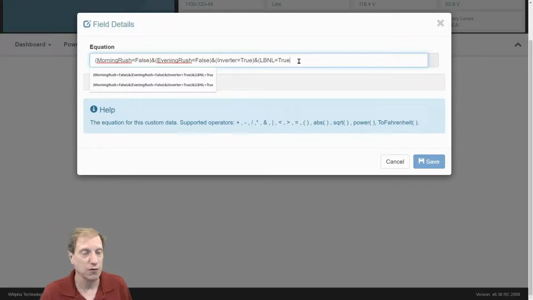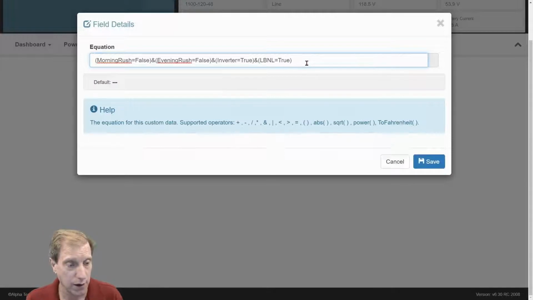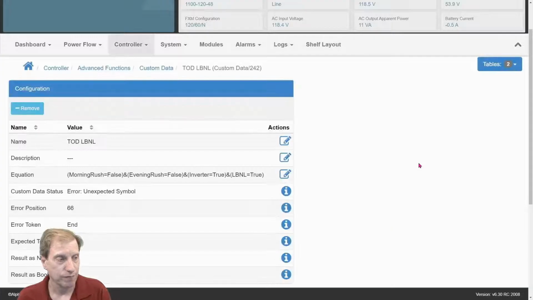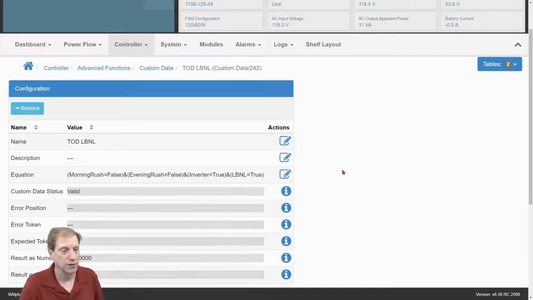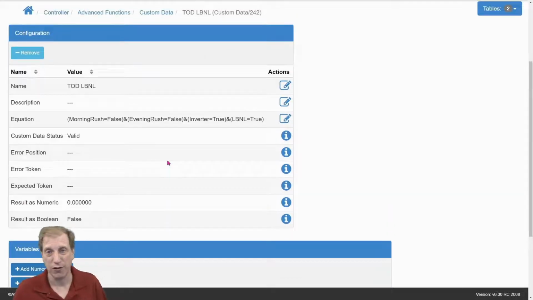Well, be careful when you're typing too, because when you come back to it, it may highlight the whole thing, and then you start typing on it, and you've just deleted what you did. So be aware of the blue selection. All right, so we click save, and now we've got that set. Okay, formula is valid. Result is currently false because this formula is not being fully answered, so it comes back with the false. Okay, so that's the custom data, but what are we going to do with it?